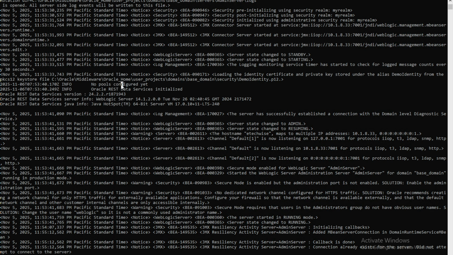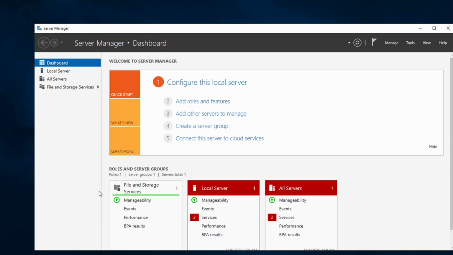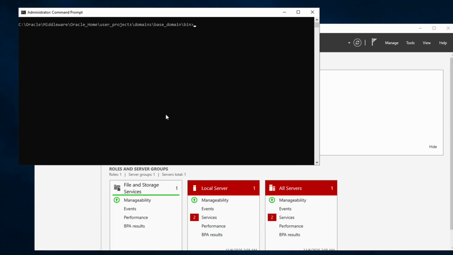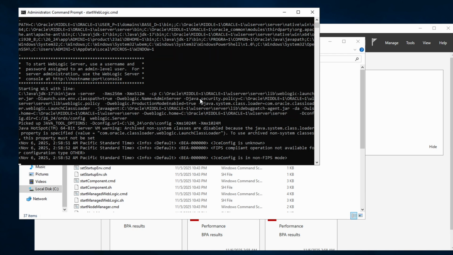It is a mandatory requirement. After the complete restart of our server, we will again start our WebLogic, using startWebLogic.cmd.